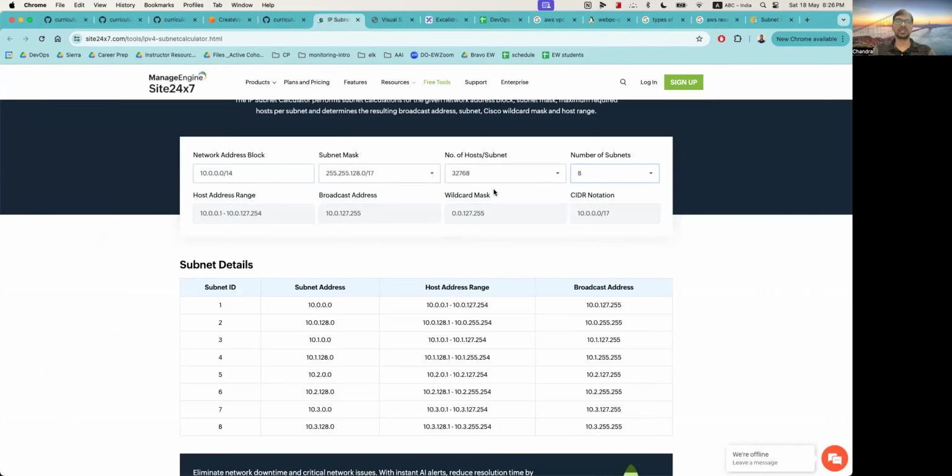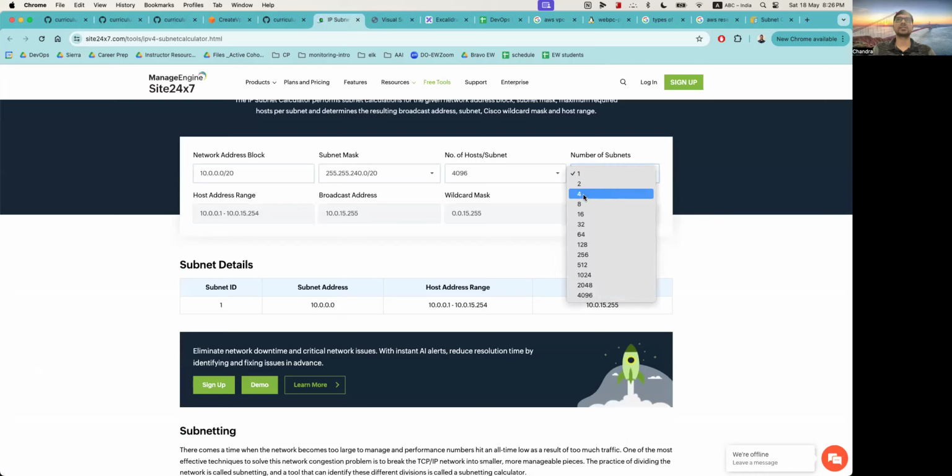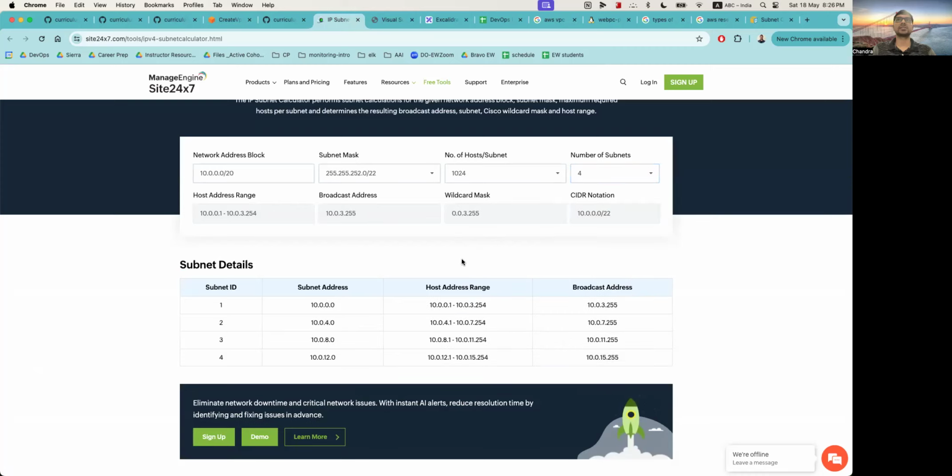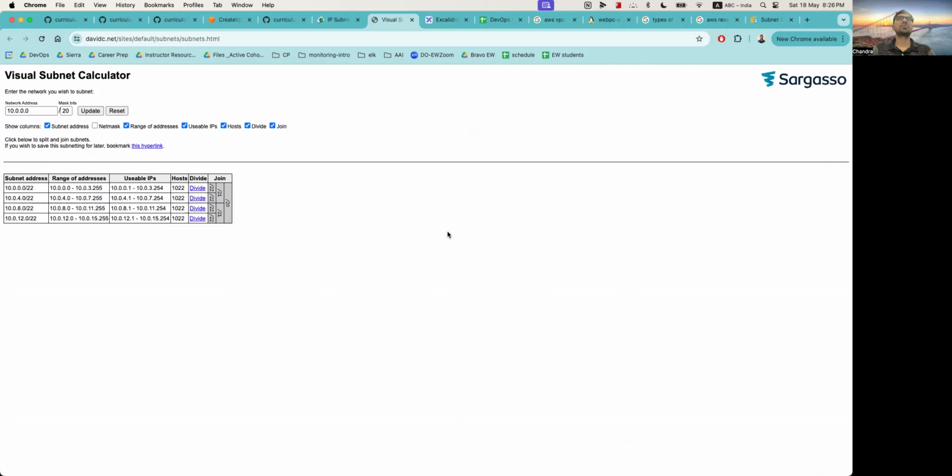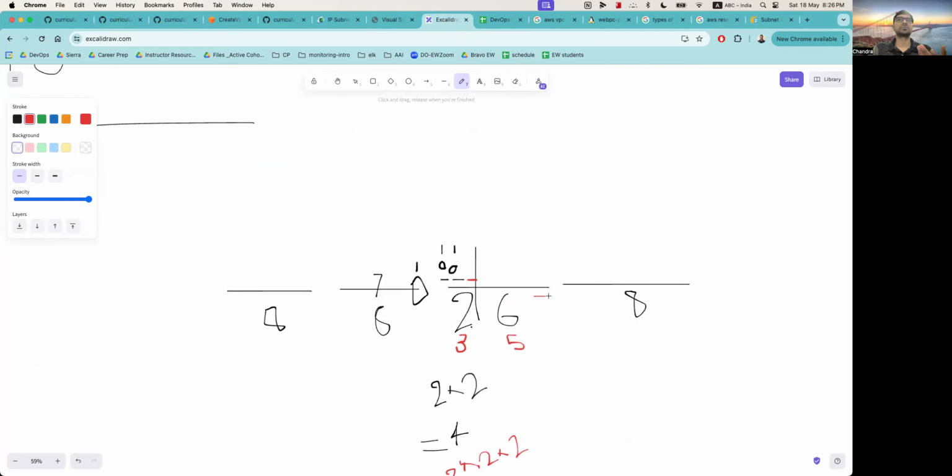If I want 1000 devices, I know that at the end only 10 bits are left. I can do the calculation myself, but you have to literally think in binary, make some calculations, draw the diagrams, and really understand the internal working, which we just talked about. So you can do that as well.